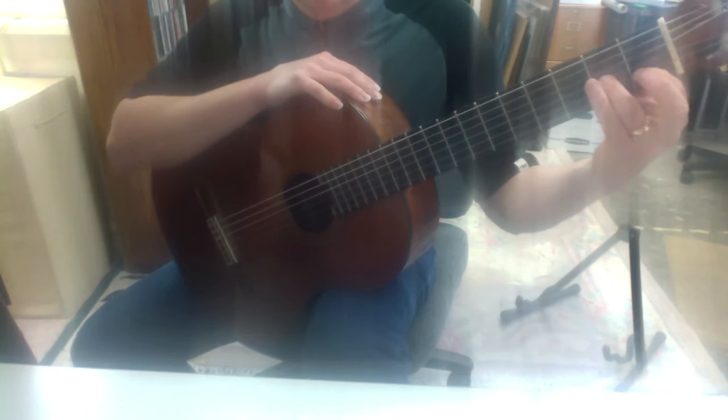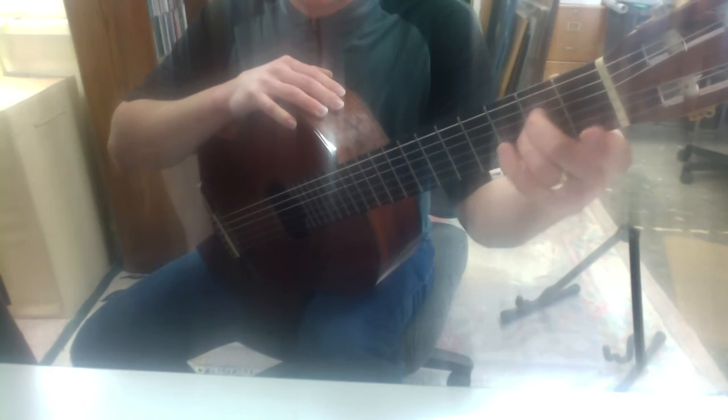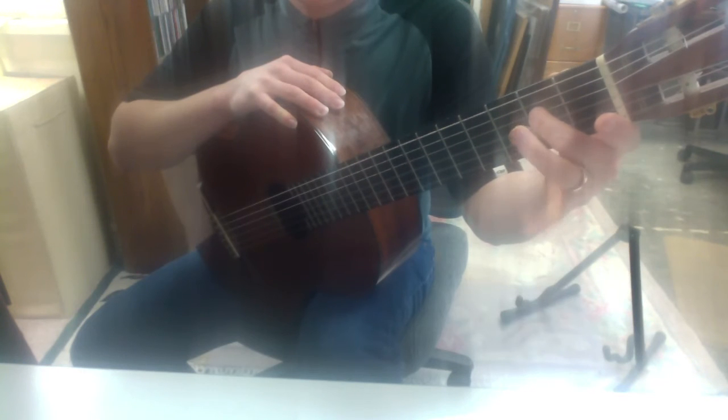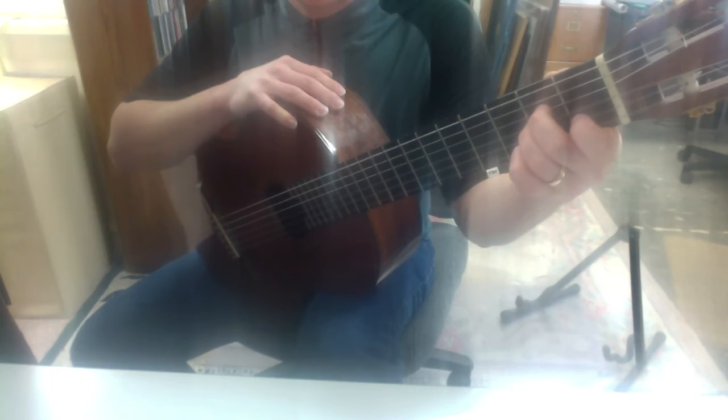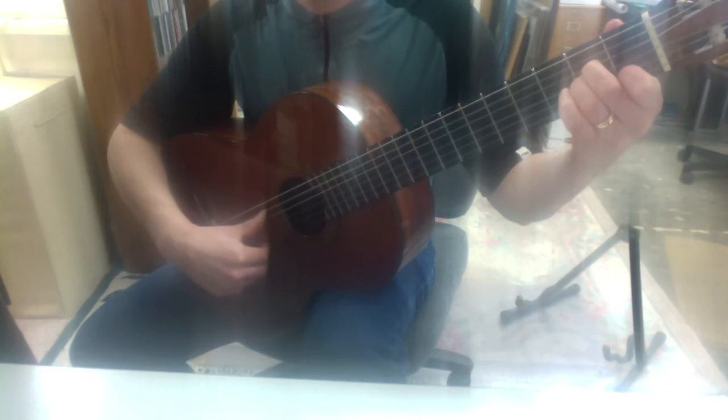The second chord on page 21 is the A minor chord, and it's done with these 3 fingers. Place your first finger on fret 1, string 2. Your third finger goes on string 3, fret 2, and your second finger goes on string 4, fret 2. So these two are together on the same fret, fret 2. First finger goes right here on the first fret, string 2. And with the A minor chord, most of the time you're going to want to strum the top 5 strings. The root of the chord is this string here, the A string.